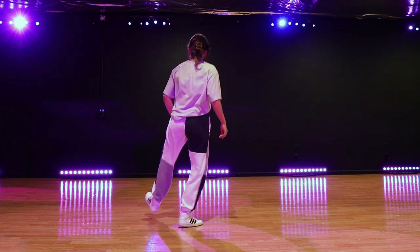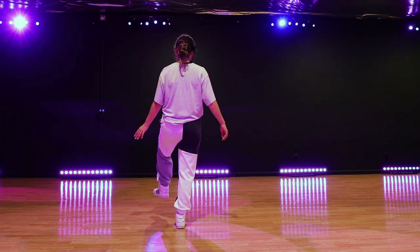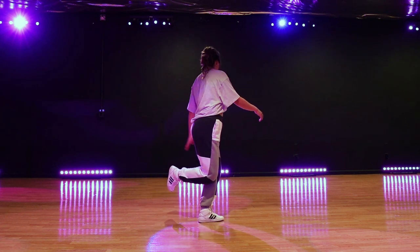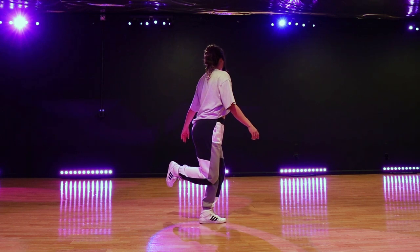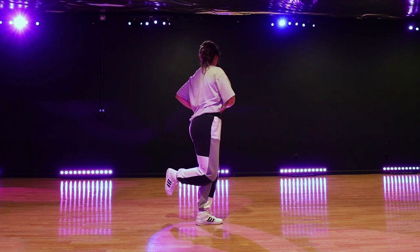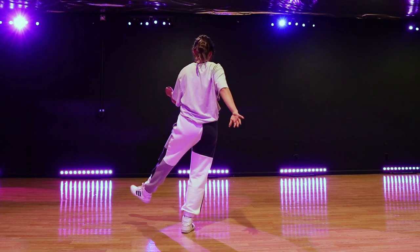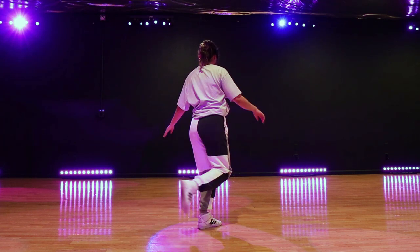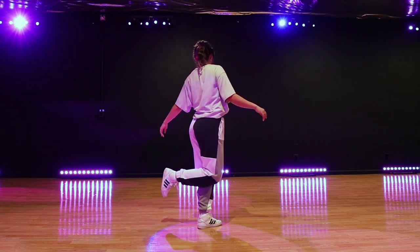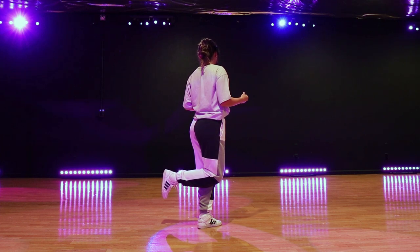So we've just gone T-step, and we're gonna go into a little soccer kick. So this leg's gonna step over as I kick my other leg into the air. So that's just ba, ba, ba, ba. Use your hips to twist. That's what this move is all about, twisting. Okay, and imagine you're kicking a soccer ball, boom, that way. And then I say that as if I've ever played soccer.